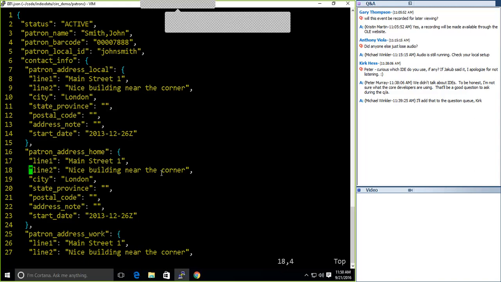But let's assume that we want to build a convenience module. We want to build a module that's going to quickly give us access to just a few fields on the patron and not worry about the stuff that we don't need. What we'd like to do is access a patron by the patron's local ID and then get the patron's name, barcode and status based on that. So we are going to build a very small web service that will take a patron's local ID, and if that patron exists, it's going to query the circulation module and say, please give me this patron matching this local ID. And it's going to pluck some fields from the returned JSON, and then return it back to the requester, saying, okay, here are the fields based on the patron's local ID that you gave us.